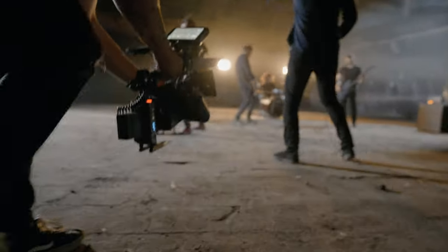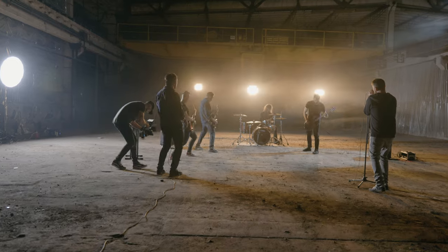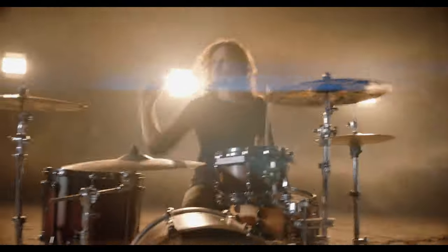We're getting a little bit into action. I'm moving the camera a little bit more aggressively. I'm trying to feel the music more and more. And as you can see, it looks really nice. There's a lot of high energy going on. I really love how the image looks on this drummer.